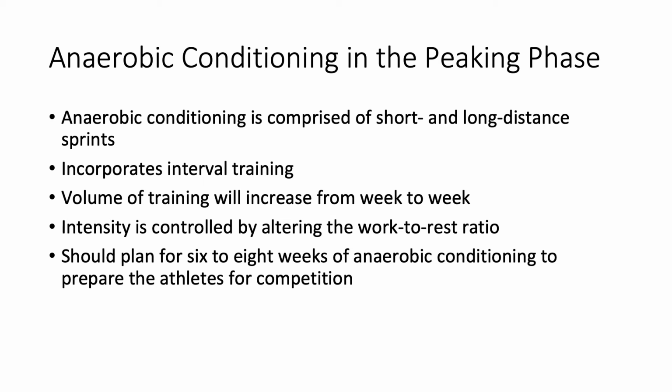When looking at the program design, the volume of training will increase week to week, and the intensity is controlled by altering the work-to-rest ratio. Towards preseason training, the time between each sprint should decrease, so by the end, the work-to-rest ratio should simulate actual performance. It is good to plan about 6 to 8 weeks of anaerobic conditioning to prepare the athletes for competition.